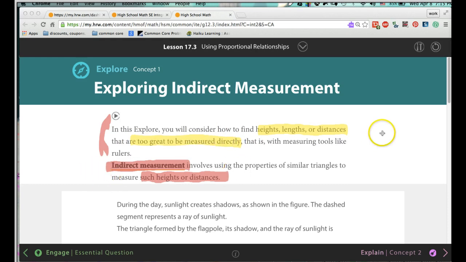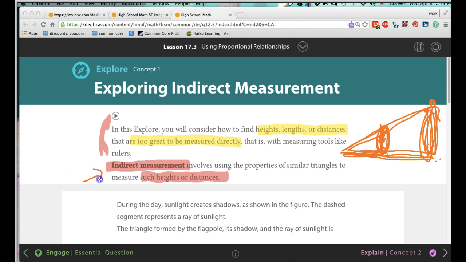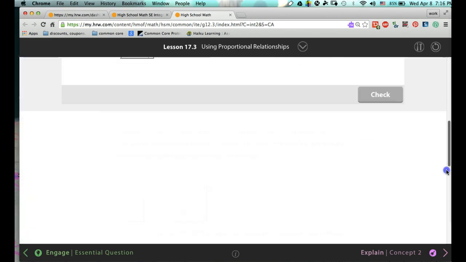So what that means is we're going to have, for example, we know how tall some guy is, and then here's the sun, and there's a shadow. But wow, this building looks really tall. So how are we going to measure this? Because it's not like we can use a tape measure. Well, when the sun is shining, this building has a longer shadow, this whole thing, and we have a shorter shadow, which is just this. Look, two triangles have been formed, so we use the height of this person to figure out the height of the building. And that is what indirect measurement is, okay? Hope you got that and wrote that down.